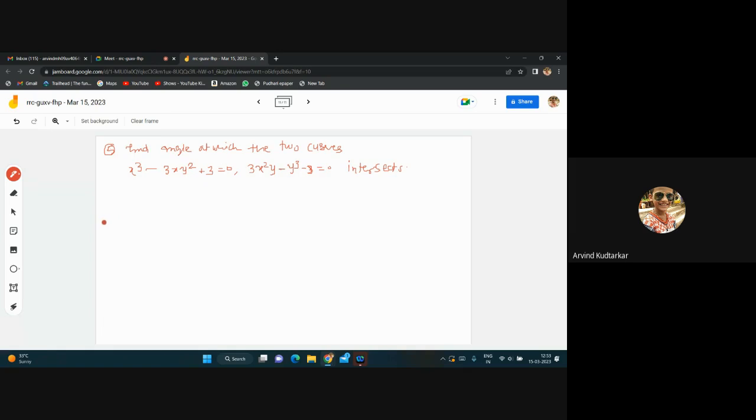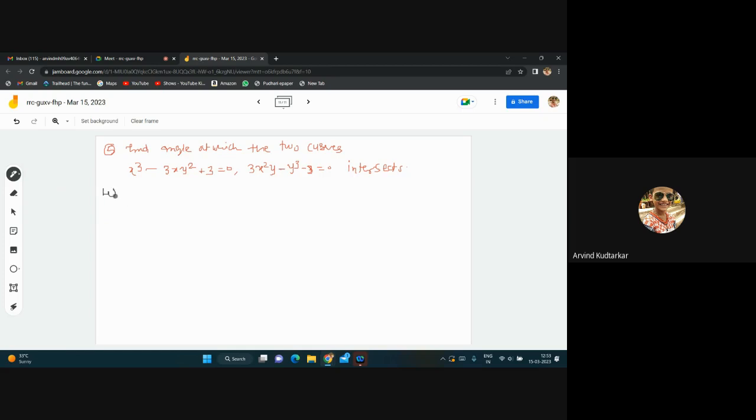ओके. इंटरसेक्ट मीन्स व्हाट? प्रोडक्ट ऑफ स्लोप्स लेना है. प्रोडक्ट ऑफ स्लोप शुड बी क्या होना चाहिए? माइनस होना चाहिए. And when they intersect at an angle 90, so 90 will be the angle. Okay. So we need to find the slopes of these two curves, and slopes will be obtained by taking their first derivative. So pahila you take here the equation of curves one by one, and then find their slopes.